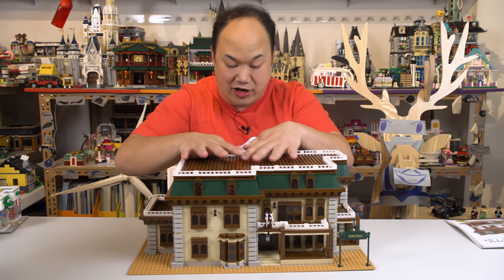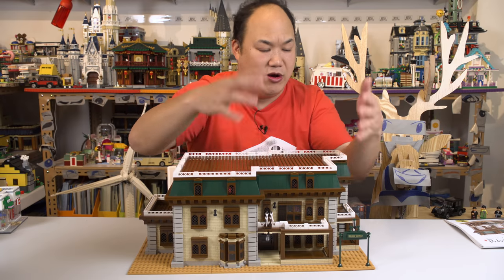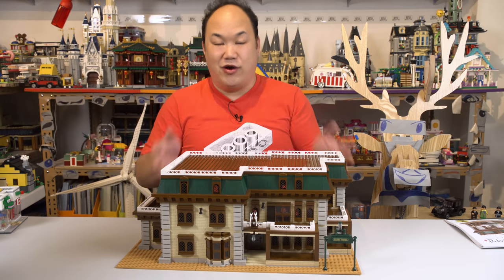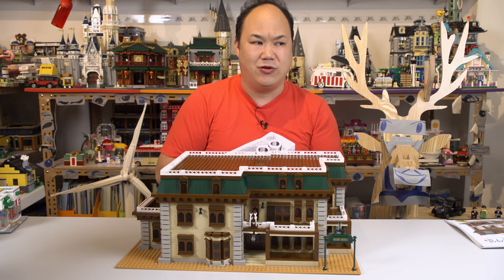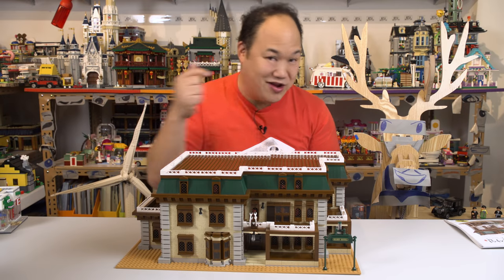They probably don't really care about the inside as much, I'm guessing. A piece probably fell off from the backside of the roof — I'll have to fix that later. We're done with this review because there's nothing inside to show you guys. It does come with minifigures and it does have a vehicle. So while your mind's still thinking about this set, let's take a look at those.